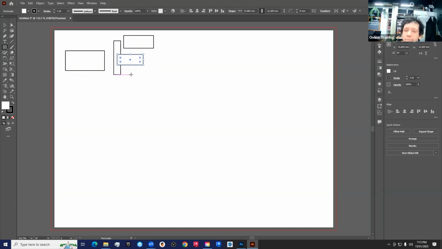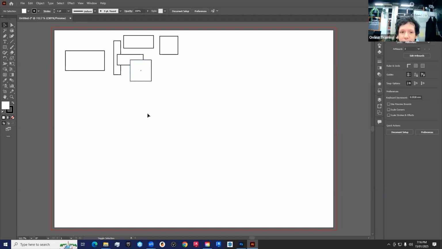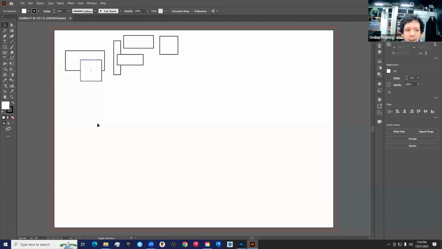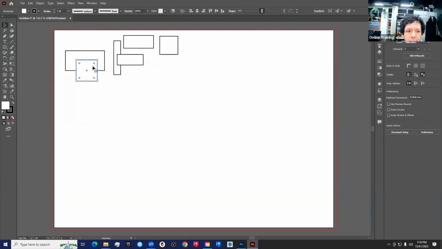If I hold down Shift while drawing a rectangle, I'll be locked into a square instead. Sorry, how do you move it again? I drag it from the middle. When I've got the selection tool, I don't actually have to go back to the center to drag, which is quite useful. I can click anywhere. If I hold down Shift while moving something with the selection tool, then I'll move it in 45-degree angles, which is useful if I want to move something straight to the side or straight up or down.